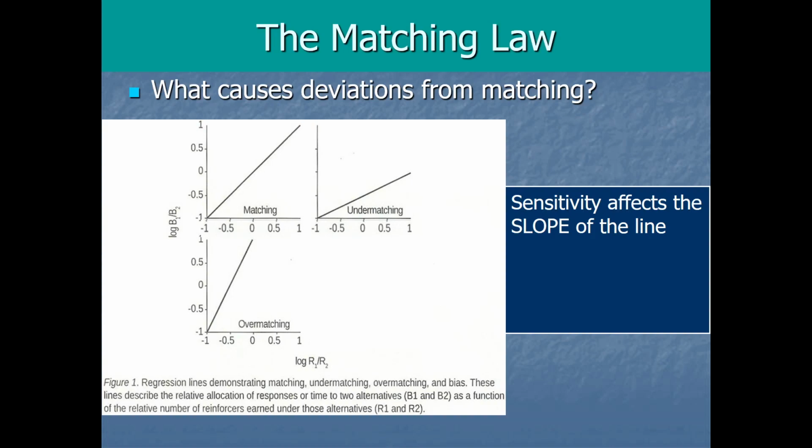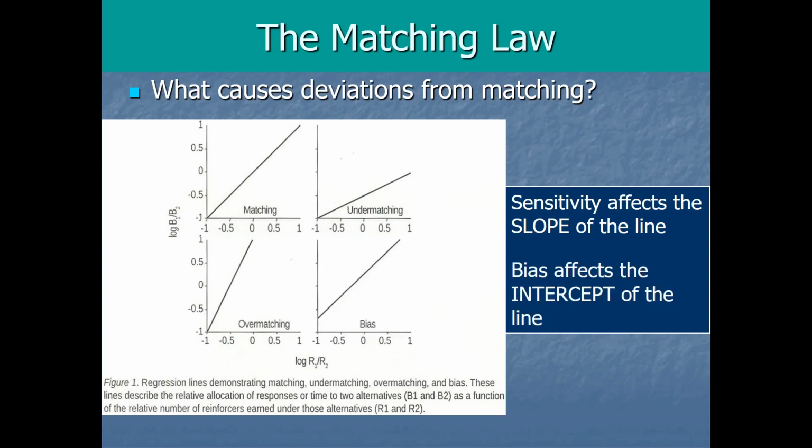On the other hand, bias would be more affecting the intercept of the line, just shifting the line. So if their sensitivity was perfect and had no error, imagine their sensitivity is great, the slope is the same as perfect matching. The slope is perfect, great. But the entire line might be shifted up or shifted down. In other words, shifted in general towards a preference for key A, or shifted in general towards a preference for key B, just due to some pre-existing bias. In that case, regardless of reinforcement, they always have a slight extra tendency toward one of the choices, toward one of the behaviors.